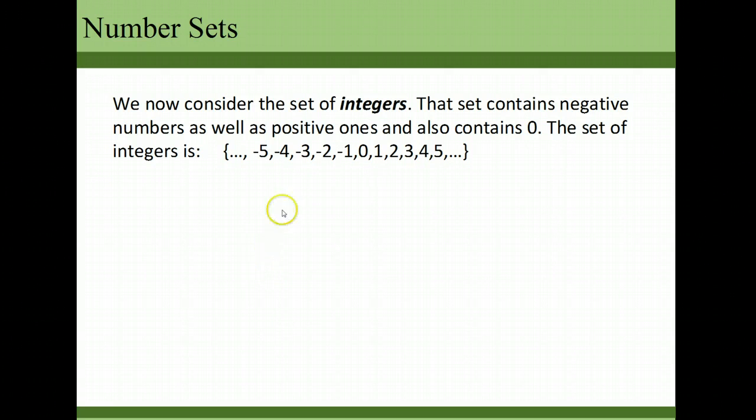This set contains all of the natural numbers, 1, 2, 3, 4, 5, and on, the whole numbers, 0, 1, 2, 3, 4, 5, and on, but also the corresponding negatives of the natural numbers. So negative 1, negative 2, negative 3, negative 4, negative 5, correct? You can think of it in terms of how far away something is from 0, right? 1 is 1 unit away from 0, going in the positive direction. And negative 1 is 1 unit away from 0, but moving left, on the left side of 0.